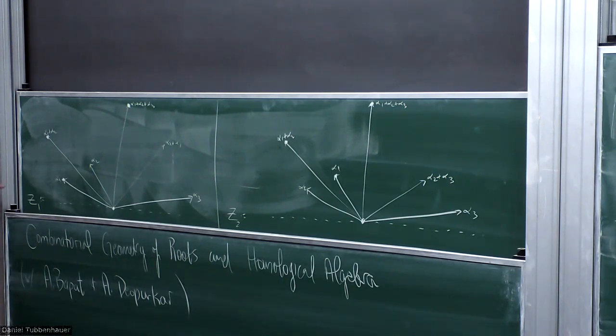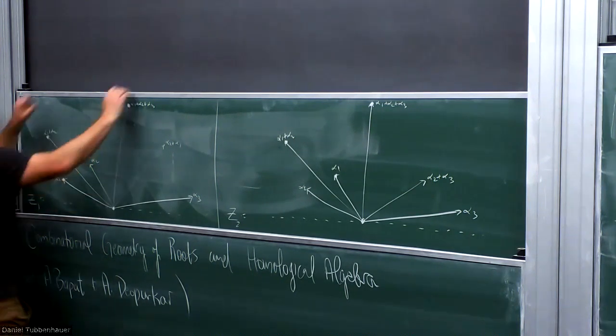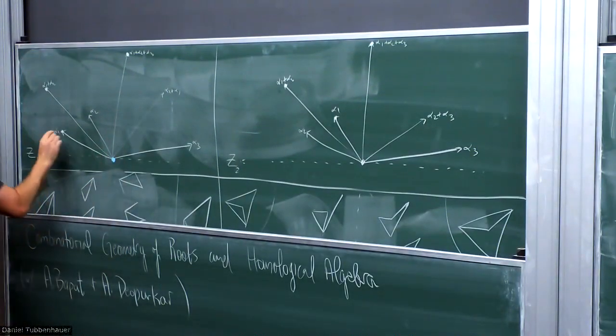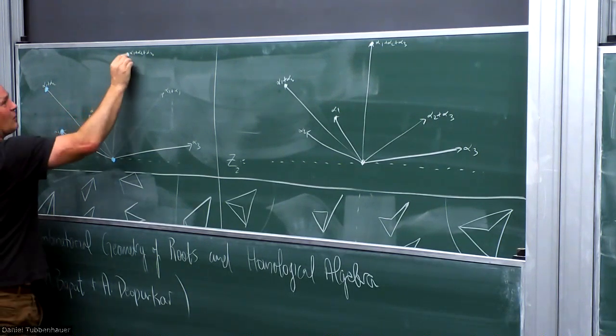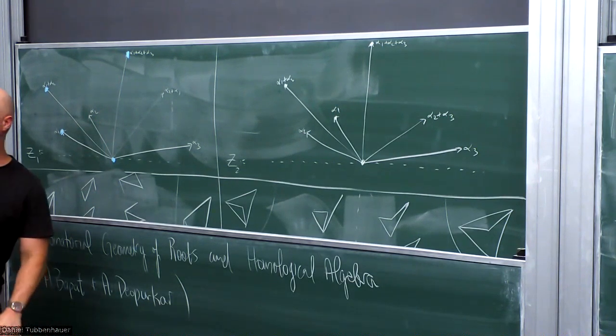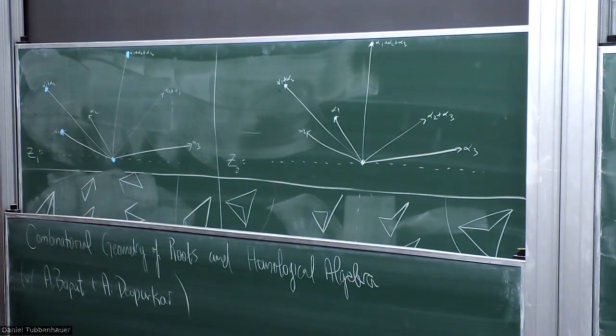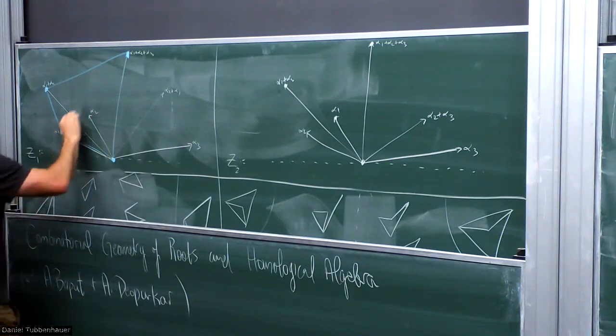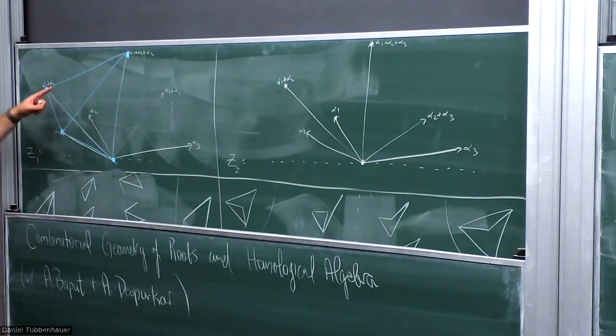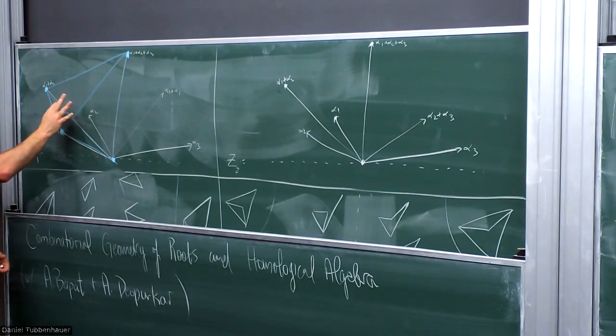So a central charge in type A is the same thing as a configuration of points in the plane. How? Let's just plot the origin, alpha 1, alpha 1 plus alpha 2, alpha 1 plus alpha 2 plus alpha 3, alpha 1 plus alpha 2 plus alpha 3 plus alpha 4. Just plot those points. That's a configuration of points in the plane. And if you just draw those points, then the values of the central charge at other vectors are just translates of the straight line segments in that picture. So in other words, a central charge in type A is just a kind of straight line immersion of the complete graph.